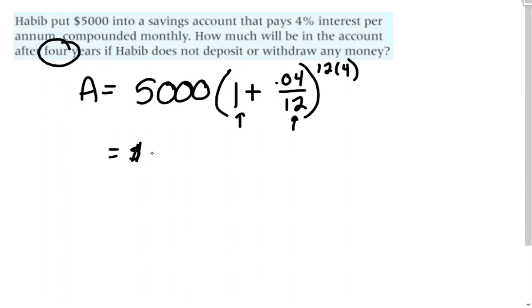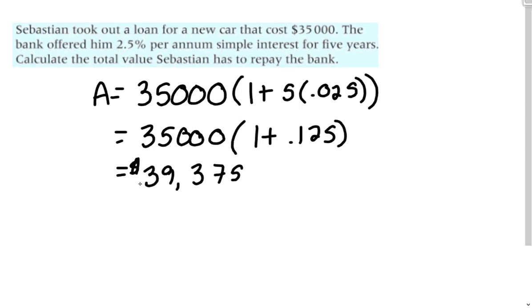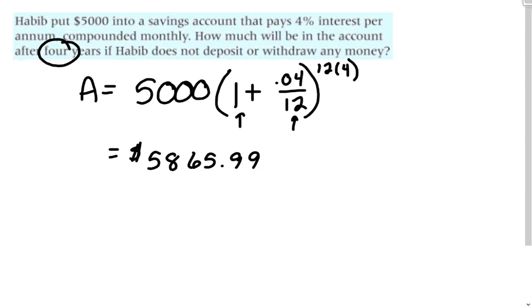If that was the case, you would end up having $5,865.99. What I did is I rounded this correctly to cents. This is an exact value according to the story problem. So this is exact. This one as well was an exact value that we had. So there's no rounding going on with any of these problems yet. We're doing dollars and cents and we're making everything make sense, or it's exact.